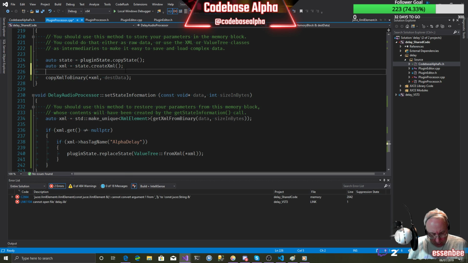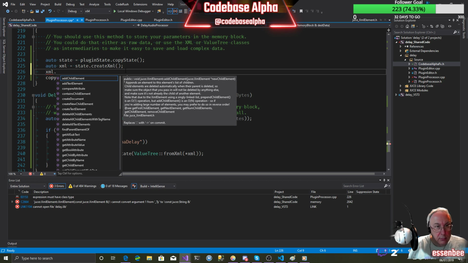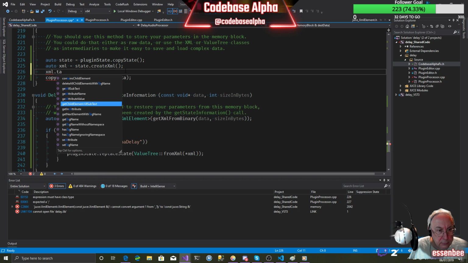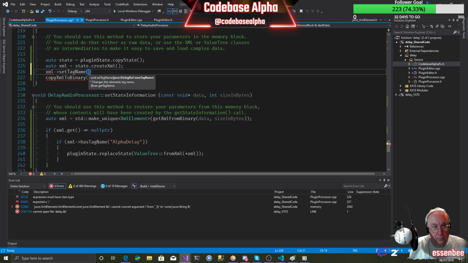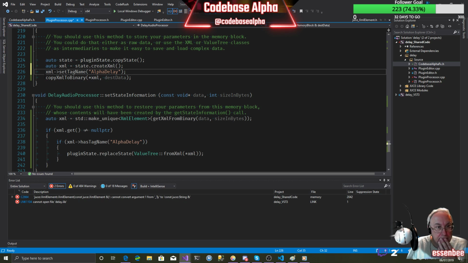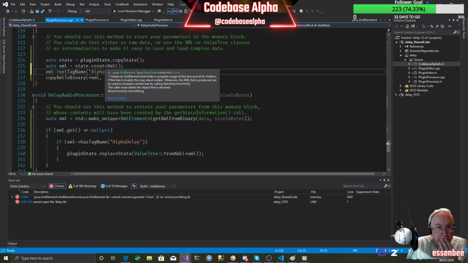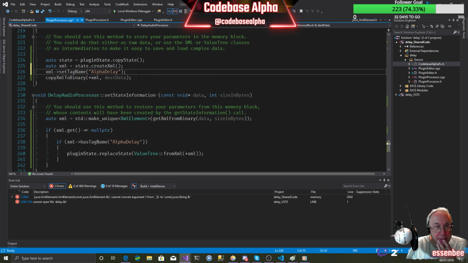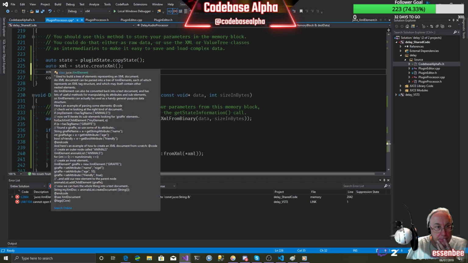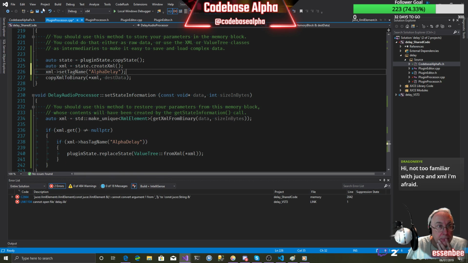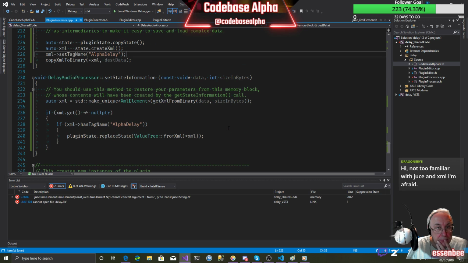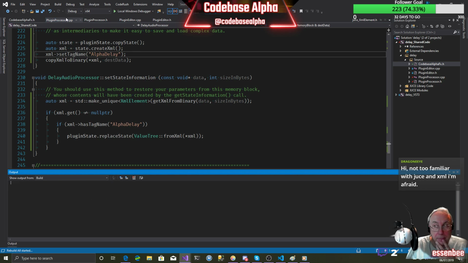XML tag, set tag name, alpha delay, perhaps that. I've no idea what XML it's going to create at that point. Try building that.